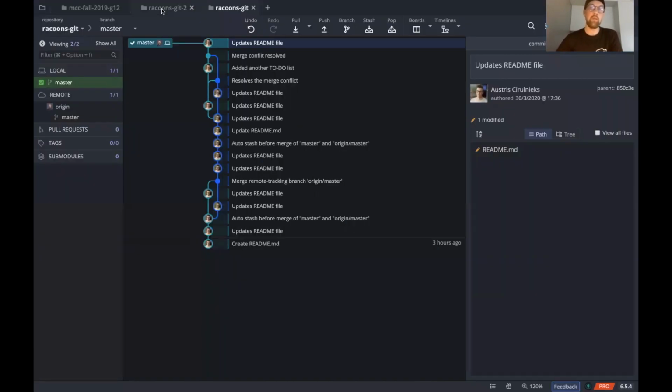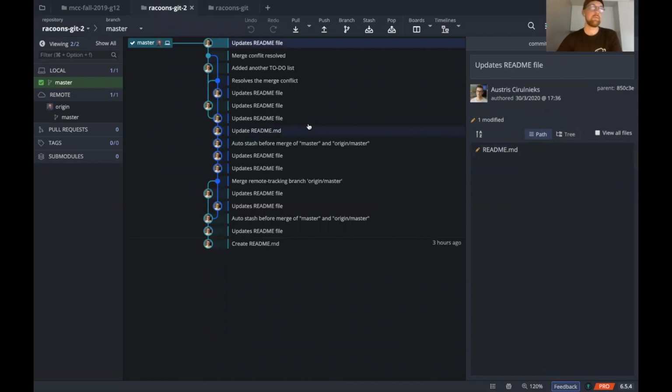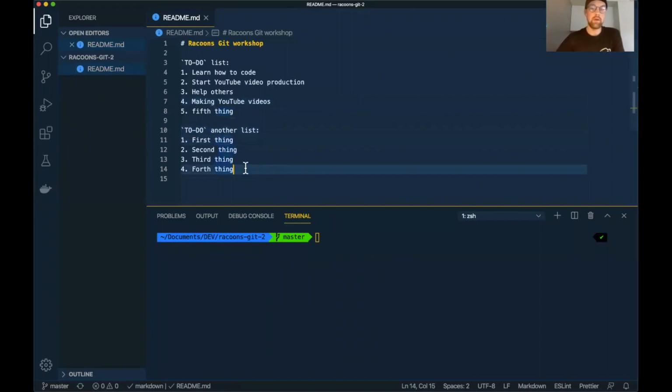We also have the second repository opened up right here. Let's make some changes. Let's say I want to delete the fourth thing and just add another thing right here.